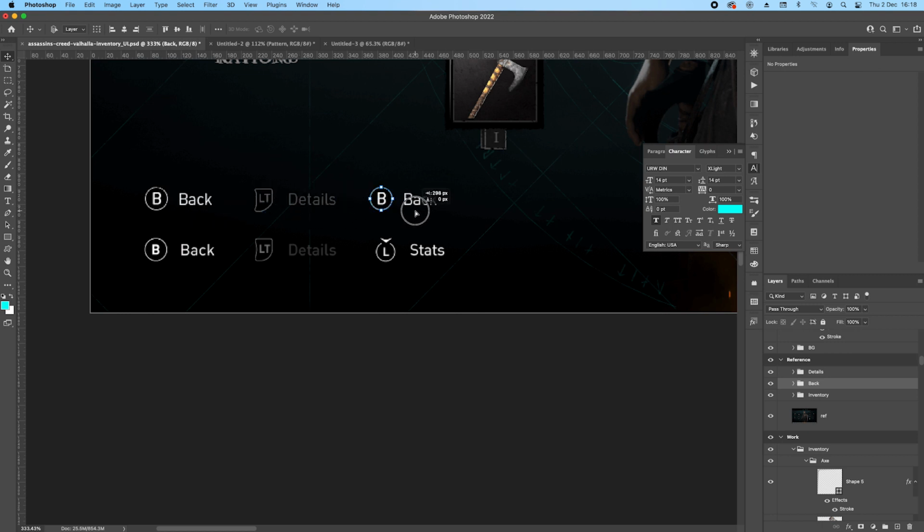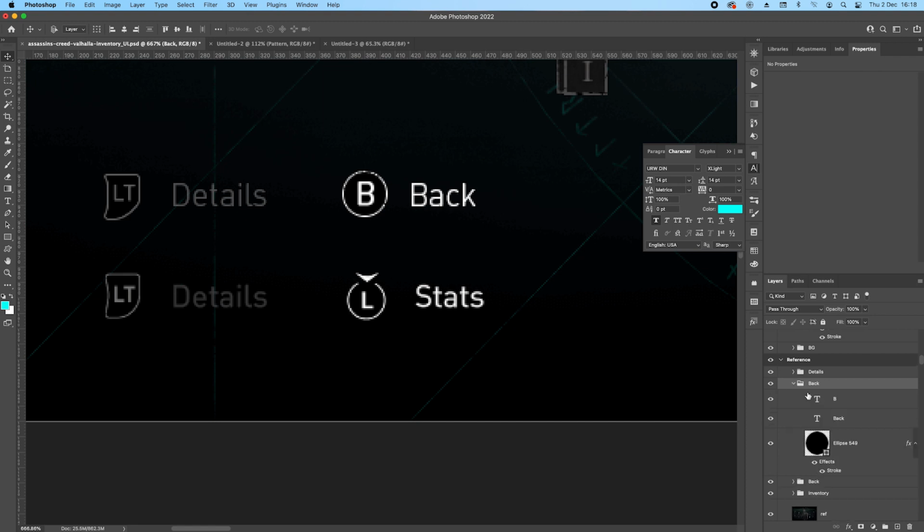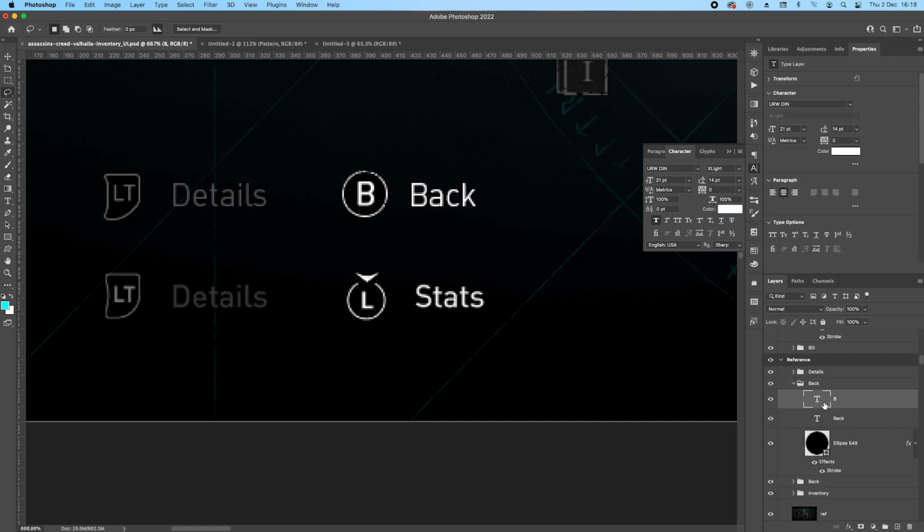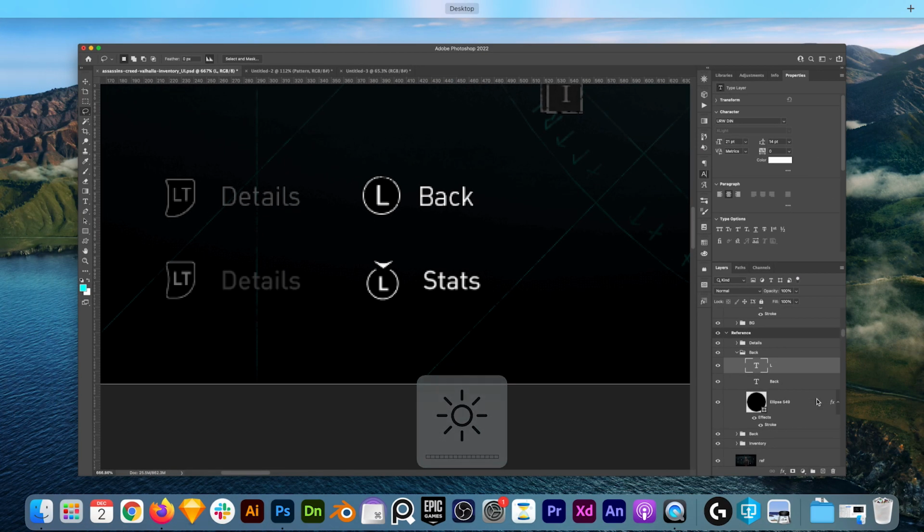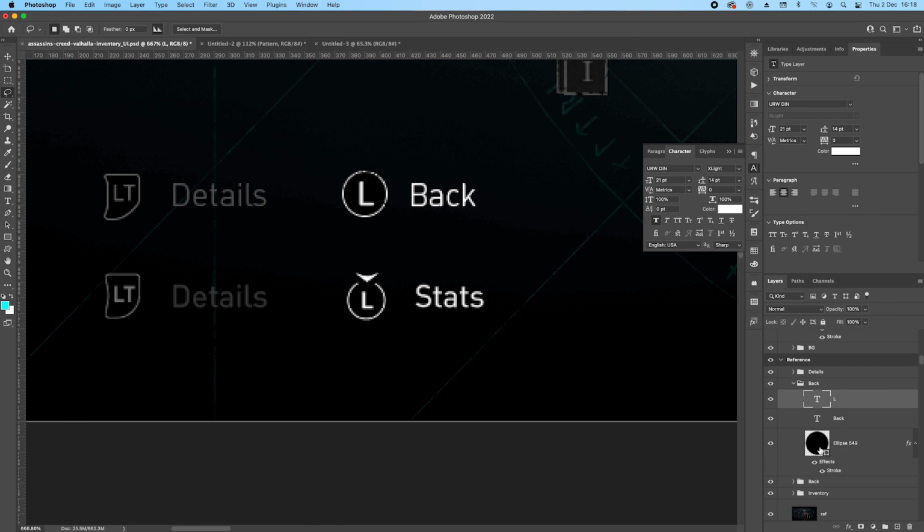Okay, let's move the back to the others, to this side here, and then just call this. Oops. What am I doing? Okay, so that's.